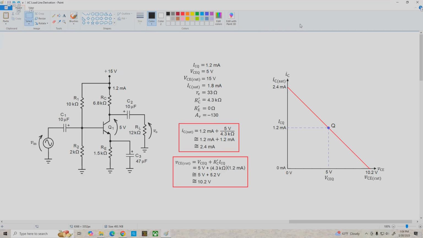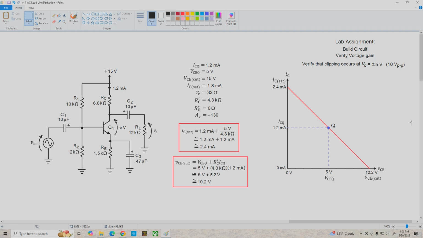Now, at this point, I want to give you guys a lab assignment, and what I'd like you to do is build the circuit, verify the voltage gain, and the DC measurements and so on here as well, and then verify that clipping occurs at Vout equals approximately plus or minus 5 volts, and that can only happen if this AC load line accurately describes the function of the circuit. And you can use just about any NPN transistor you want in here, say a 2N3904, 2N2222, and so on.